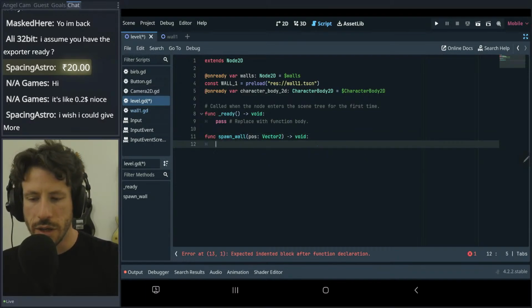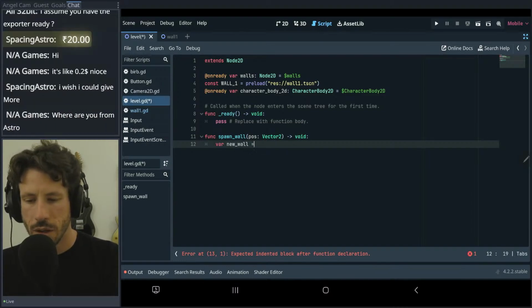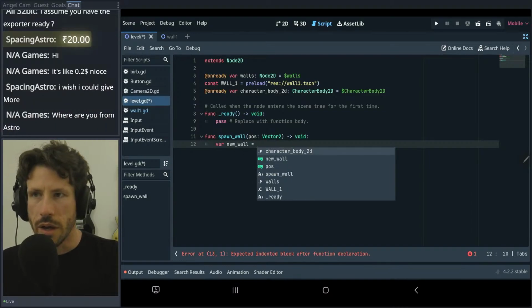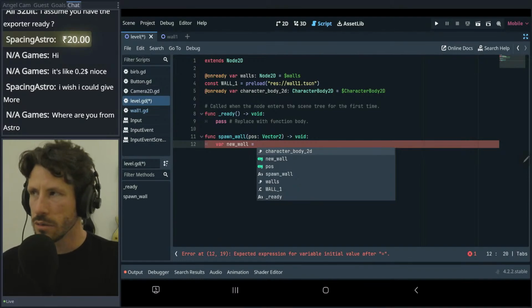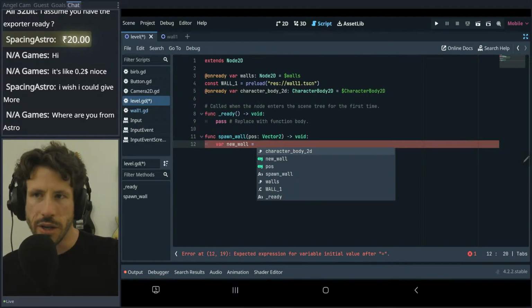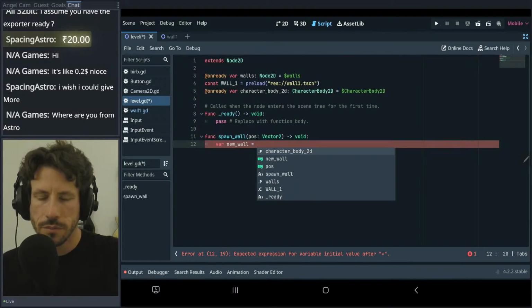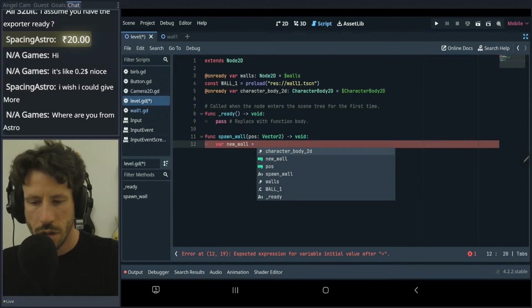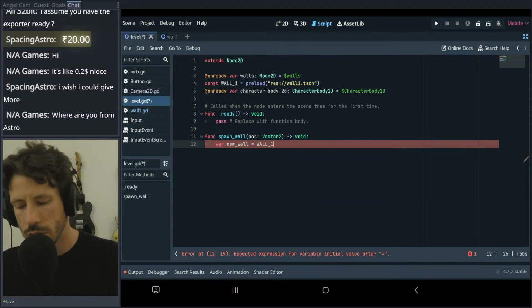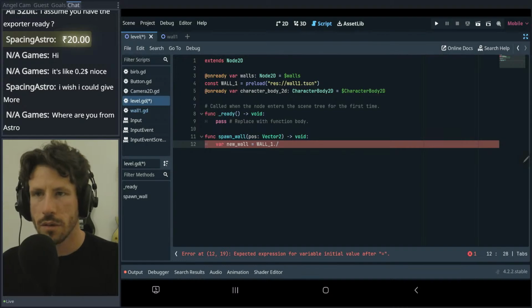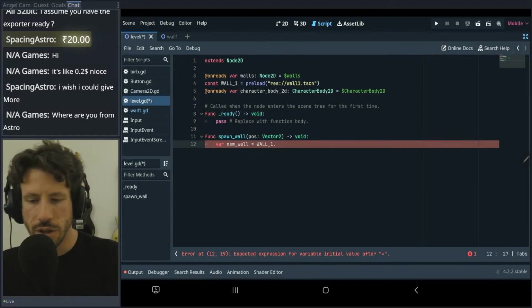Then we can say var new_wall equals Astro. That's got to be India, right? I gotta guess. New wall equals wall 1 dot instantiate.